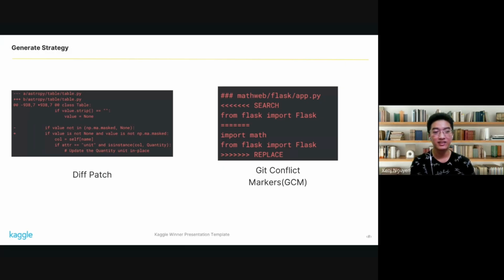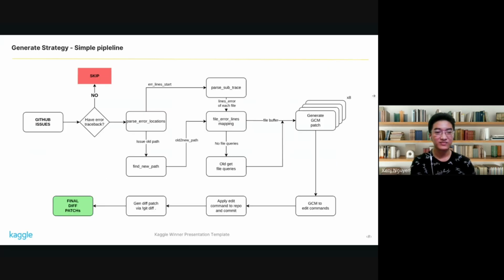For example, here, the idea is pretty simple but very exceptional. That approach lets the custom model say what to replace and what the new code should look like, which dramatically reduces the worry. Okay, the next slide. Here is my winning solution overview, with environment setup and context retrievalparts.